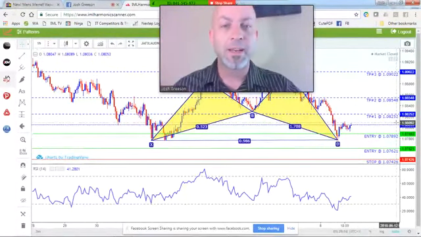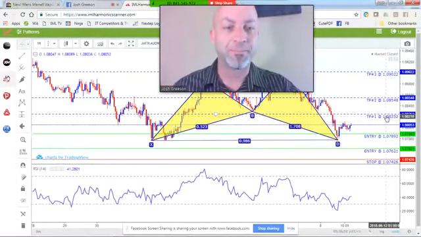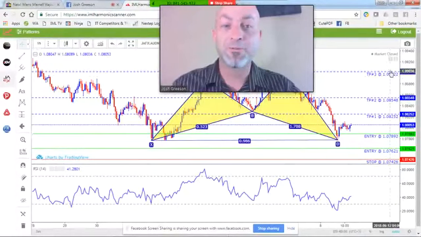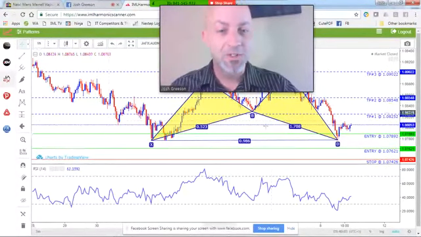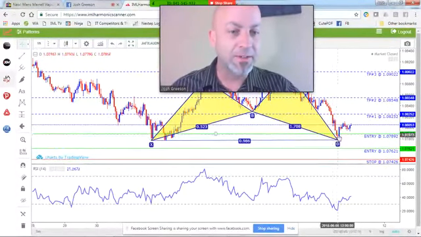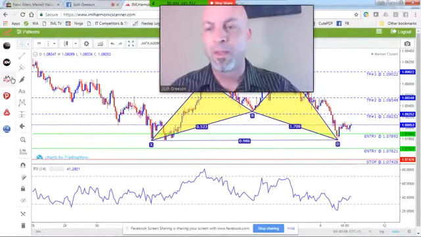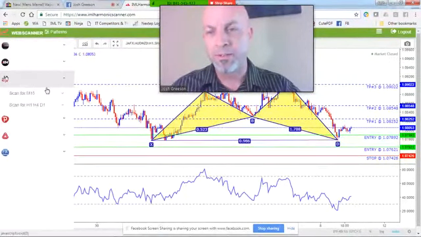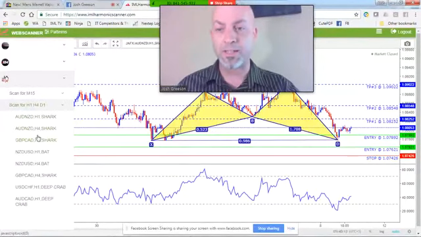There you go. 89% chance you're going to make some money. And take profit 2, it could go that far, make more money. Could go take profit 3, make more money. So you can see already this pattern is off to the right start. It came right to the predicted entry line and started moving up. There's multiple patterns on here. They're showing us in chronological order as they've appeared on the chart.